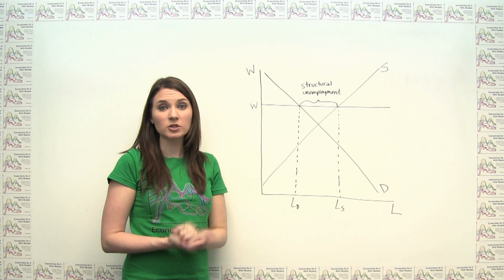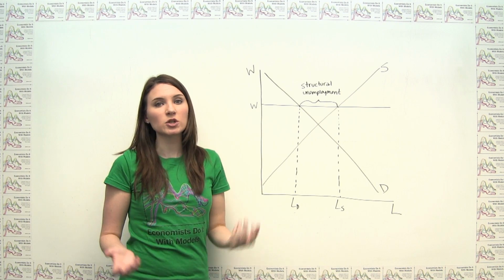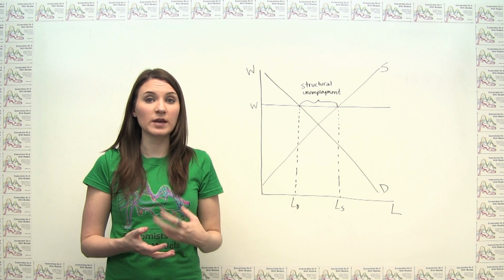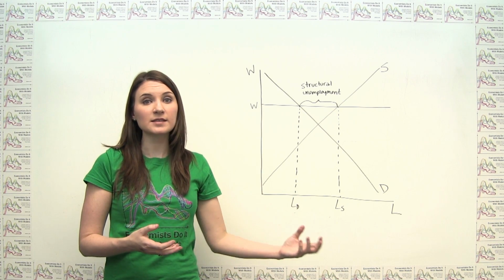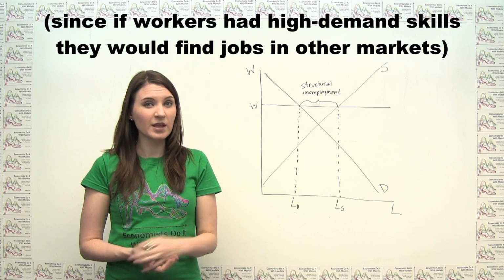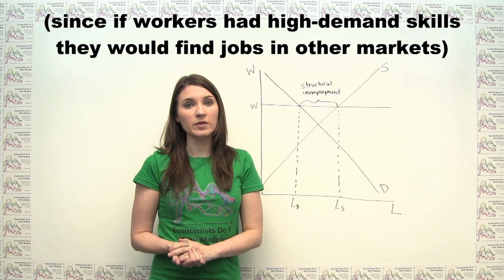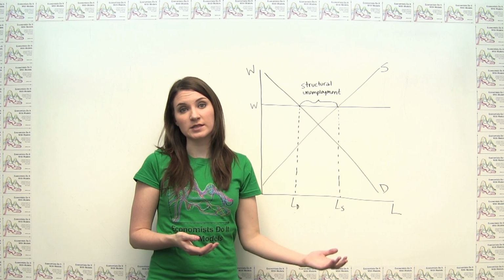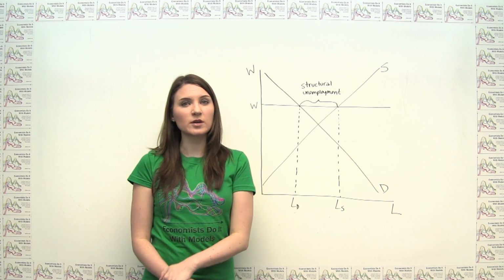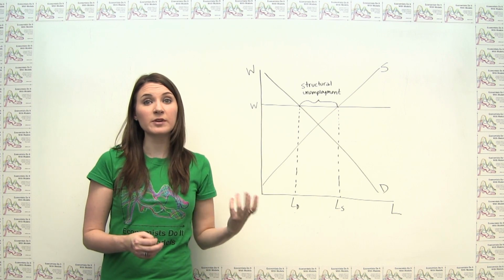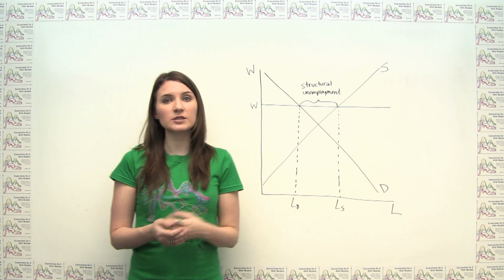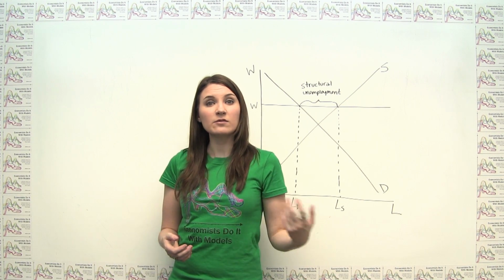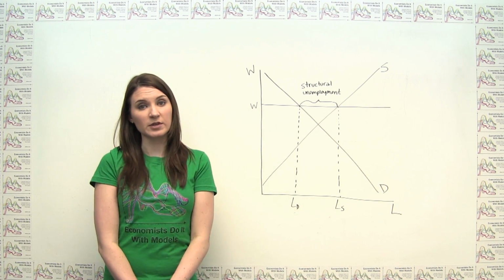Another way to think about structural unemployment is that structural unemployment results when workers possess skills that aren't in high demand in the marketplace and lack skills that are in high demand. In other words, structural unemployment results when there's a mismatch between workers' skills and employers' needs. Structural unemployment is thought to be a pretty significant problem, mainly because structural unemployment tends to be largely of the long-term variety, and retraining workers is not a cheap or easy task.